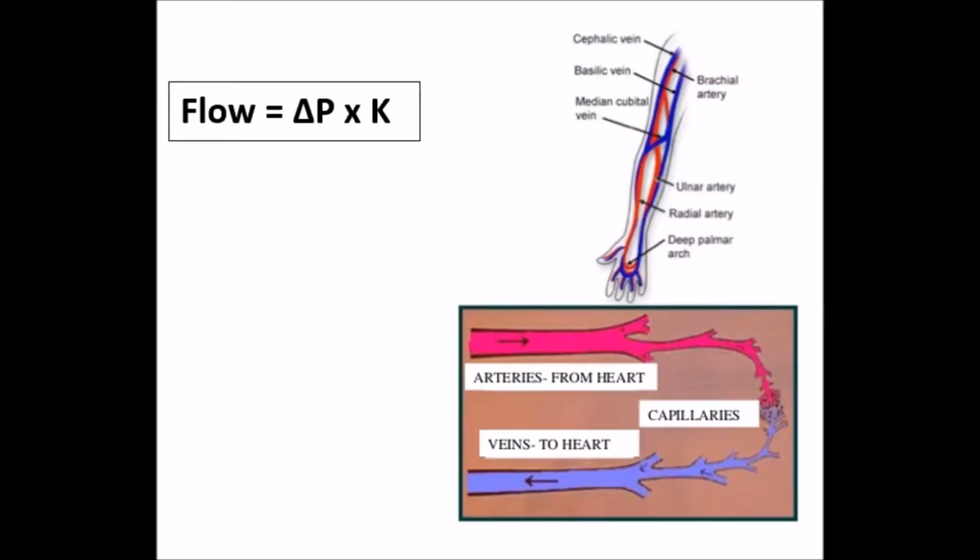To determine what influences forearm blood flow, we must first understand what blood flow within the human body is influenced by. Blood flow is proportional to the change in pressure gradient across the vasculature multiplied by the conductance of the vasculature in which blood is traveling through.